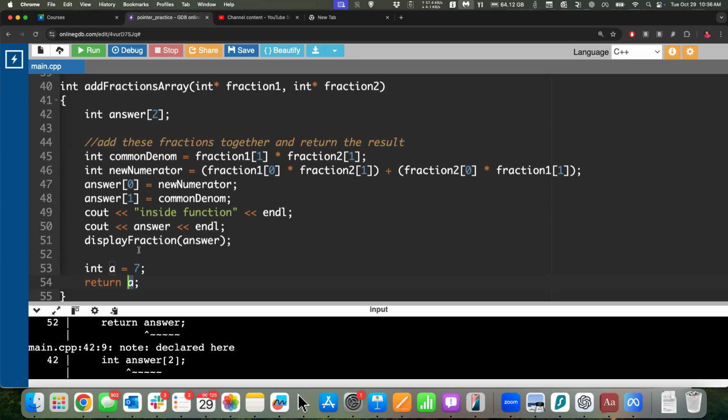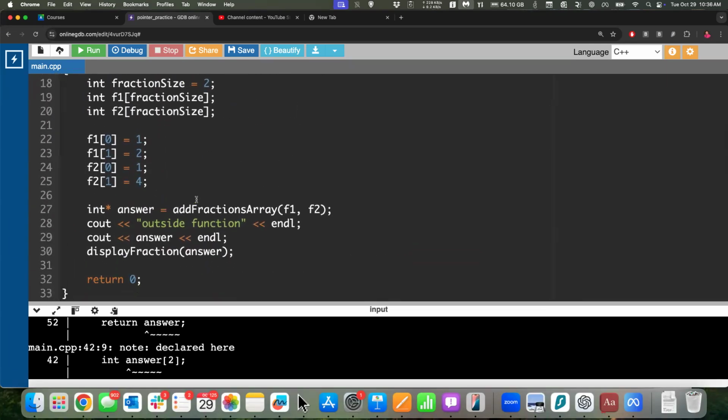So you can almost think of it as a little magical thing that just carries it over to main and says, okay, I have this value here. I don't have it stored anywhere, but I'm going to throw it out to you. I like thinking about it like this: here's this function. When it returns to main, something comes firing out of it. It says, okay, here, catch. And as long as we put a variable in here to catch it, that 7 makes its way into that new variable. But it's kind of in limbo in the middle. The important piece here is we didn't lose the value, because the value was passed as a copy, not an original value that's now disappeared.